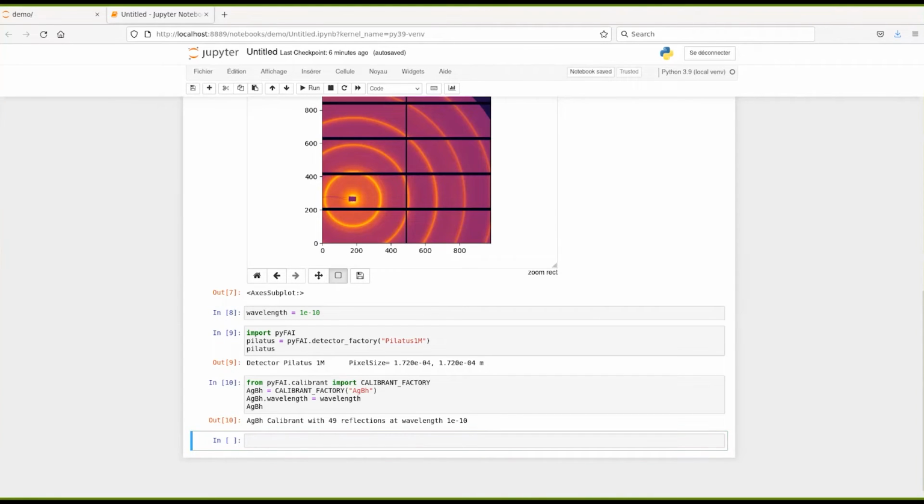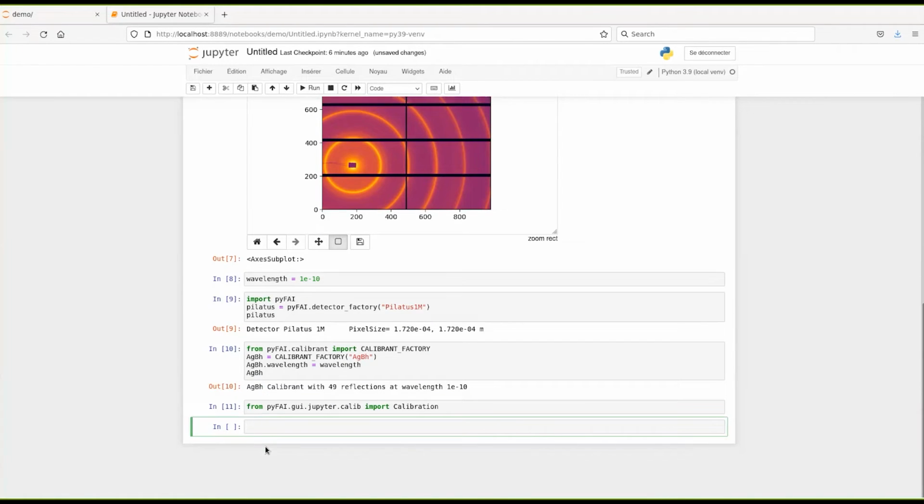To perform the calibration, we have to import a new module: from pyFAI.gui.jupyter.calib import Calibration.